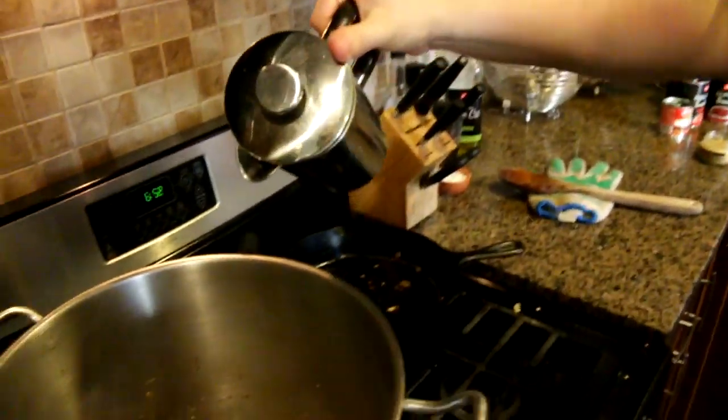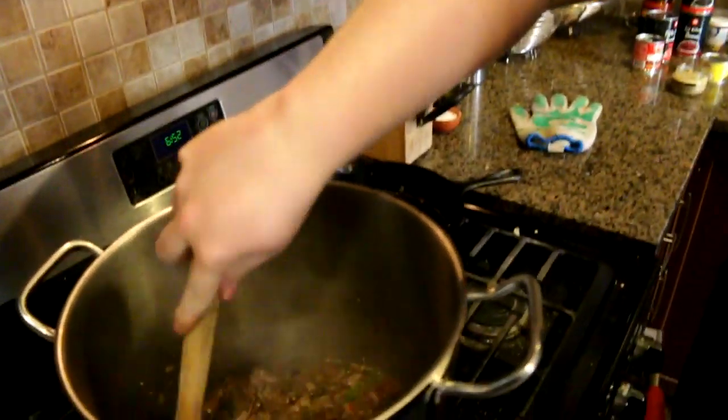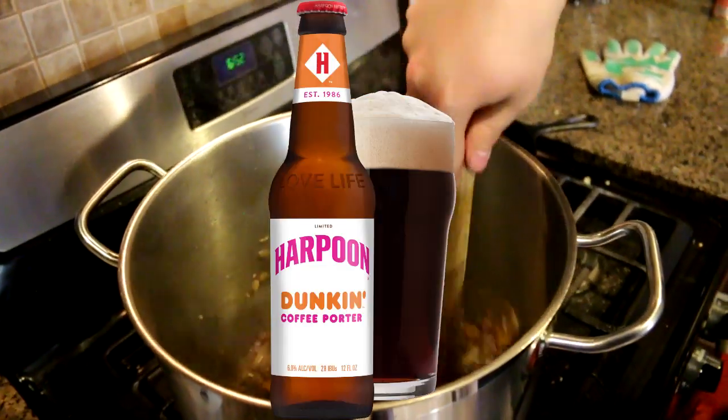We're gonna add coffee. Look at this. This is coffee from yesterday. Woo, there it is. Beer and coffee. If you wanna skip that step, you could just add a coffee beer. All right, more flavor. We can season it now, okay?